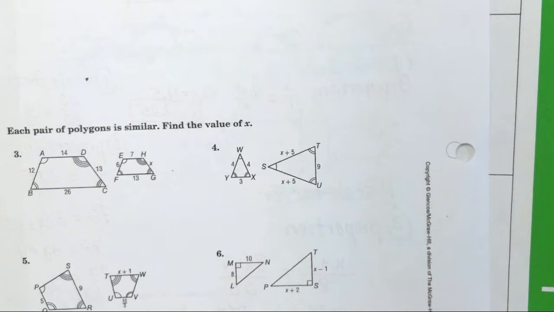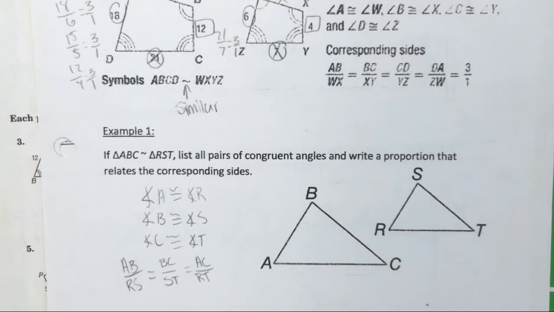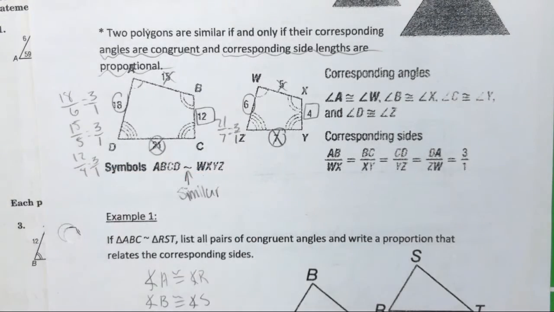Show me the first page of the 7-2 note. Were there any questions about what we discussed yesterday? Tell me what makes polygons similar. What do they have in common? They have to have the same angles. The first thing you check is the rainbows. Do all their rainbows match? Or if they have numbers inside, do all their numbers match? If so, they could possibly be similar.